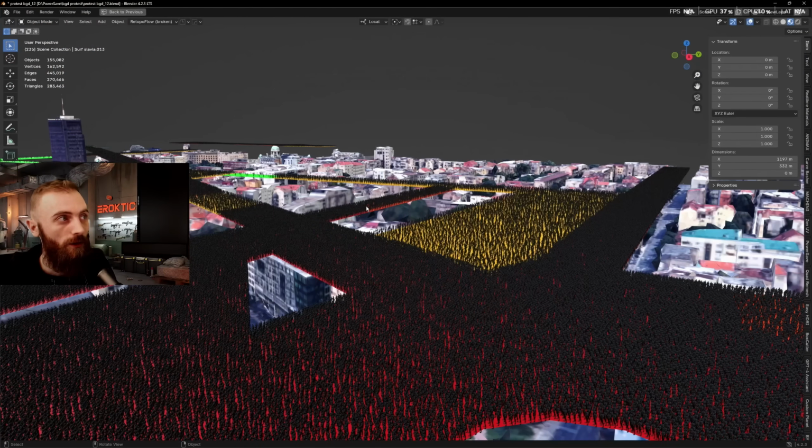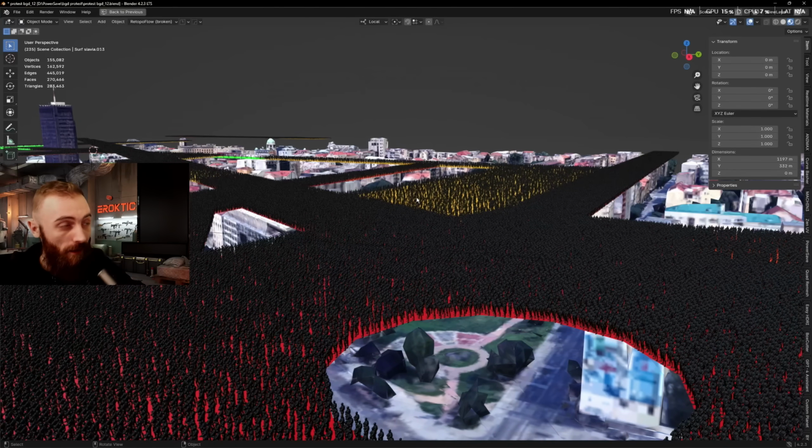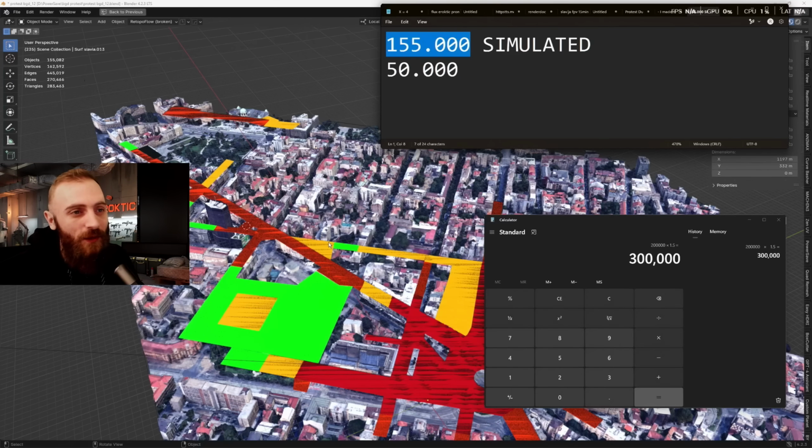If we continue doing this, I'm gonna have to move the project to Unreal Engine, because Blender cannot chew that many people. If I have to guess, it was in between 300,000 and 400,000 total through the whole day. That's my guess. My humble, genuine estimation. Do you agree? Do you disagree?